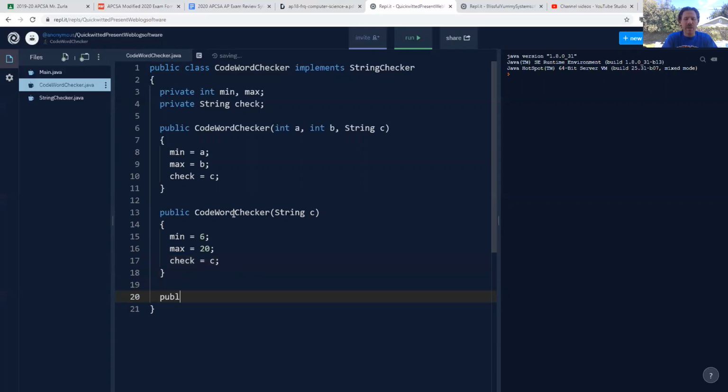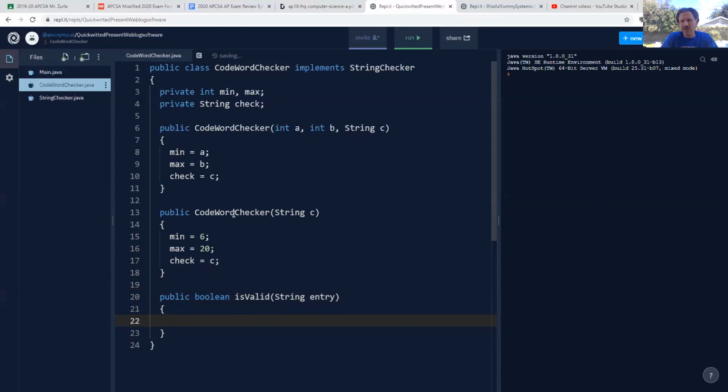And there's only one method to write here. It's a Boolean method called isValid, and it's always handed one string. This string is going to be compared to the check string. Maybe you call it entry, or you could call it password or whatever.